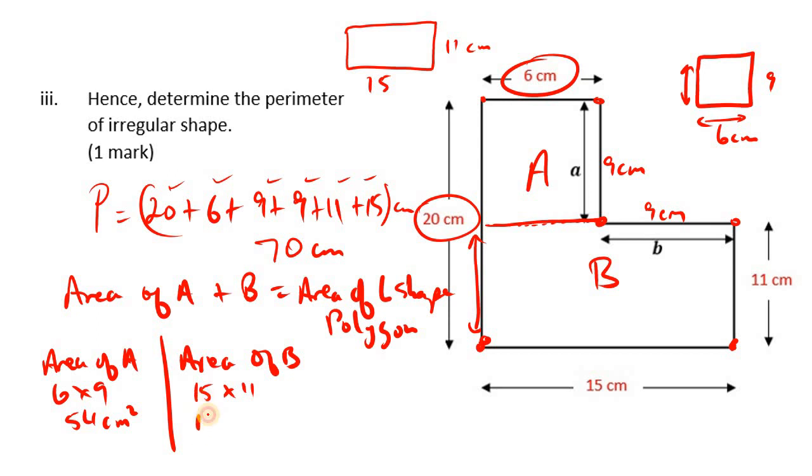And 1 plus 5 is 6, so that's 165 centimeters squared. Multiplying by 11, just add the two digits and put the answer in the middle. That's a little trick, right? And then we're going to find the total surface. No, yeah, well, we can say the total area of the polygon, the L-shaped polygon there is going to be 54 plus 165. That's going to be 9. And that's going to be 11, 219 centimeters squared.